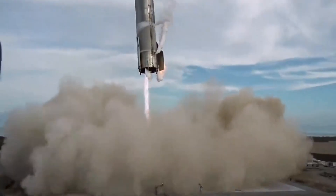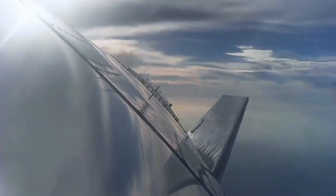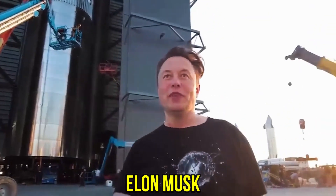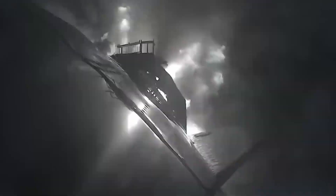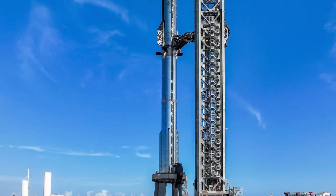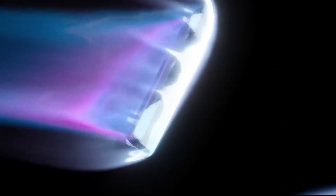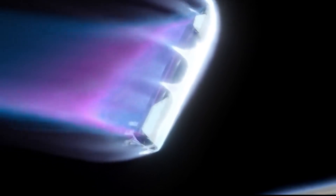At SpaceX's test site near Boca Chica Beach in southern Texas, a Starship rocket is again fully stacked. Even though Elon Musk claims it has over a thousand additional changes, it initially has an elder sibling-like appearance. The two orbital stacks, Ship 24 and Ship 25, do have some interesting peculiarities that may be seen if you look just a little bit closer.